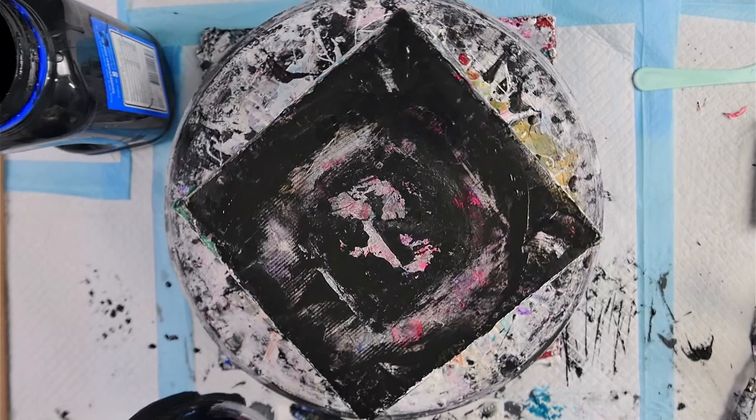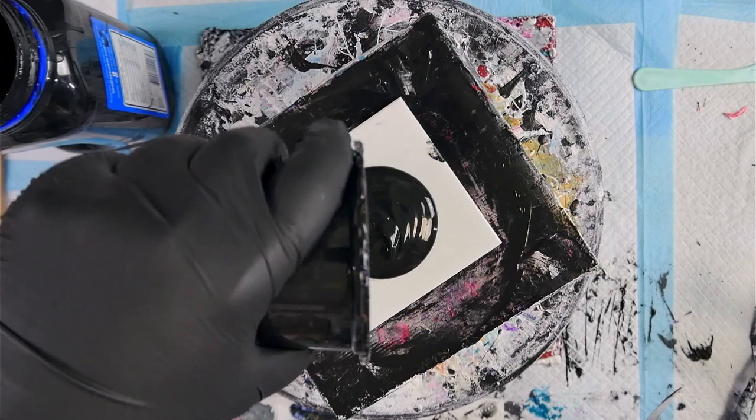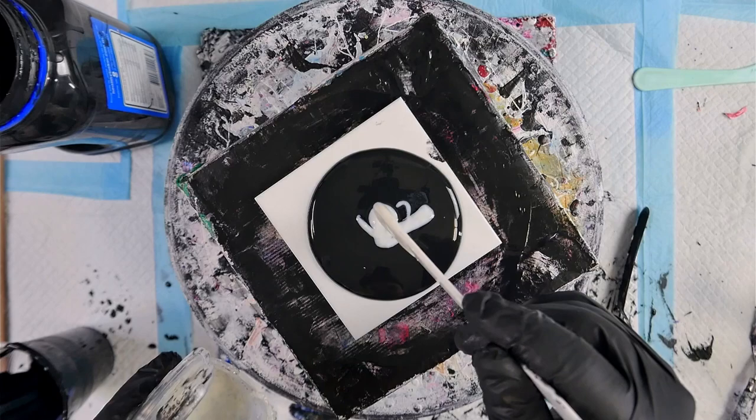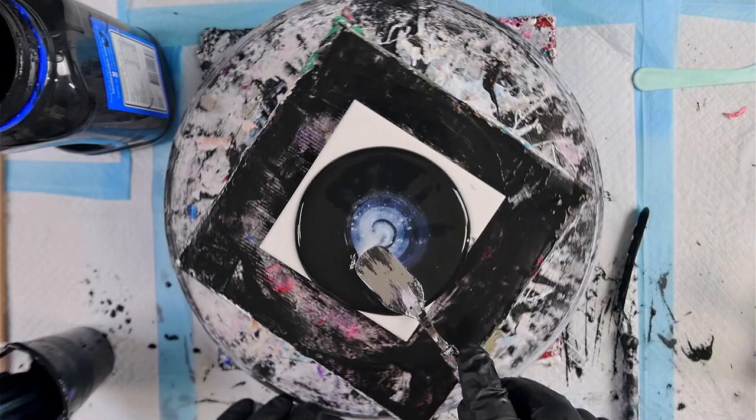Now because I'm using black, I'm going to start using up the pillow paint that I have in the cup. So this is everything that I've just scraped off into my waste cup. And I'm going to use that now as my pillow. So you can do that up to a certain point before it gets too contaminated with all the glossy components from your pouring medium. So it's a great way to reuse paint and not waste as much.